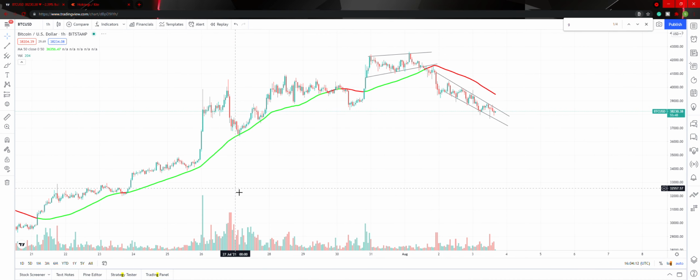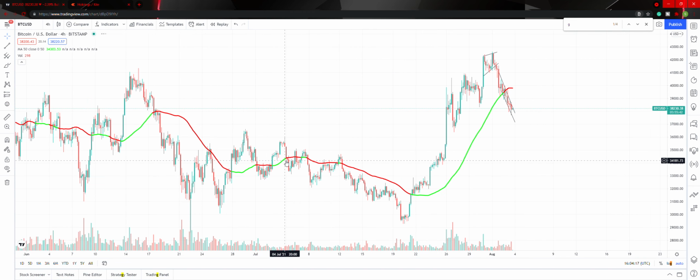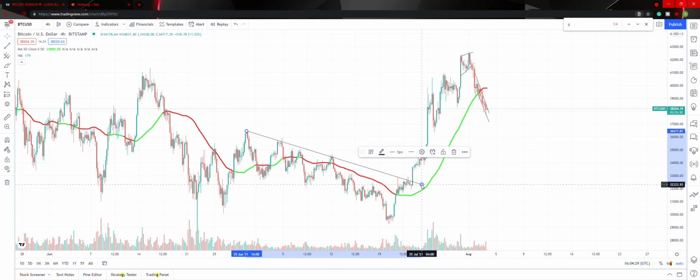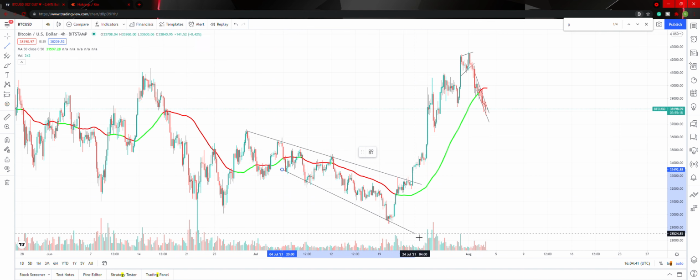But I want to show you something else on a 4 hour time frame, right? And I think you will appreciate what we see. So the 4 hour time frame, I have seen, has actually worked when you try to analyze for a month, 2 month chart, right? So just look at this. What I have done is I have just tried to join the tops over here, the resistance, and then I try to join the bottoms, the support levels. Okay, so somewhere like this. Okay, so this point, one, two, three, and then the price went down. Then luckily the price went inside the channel again.